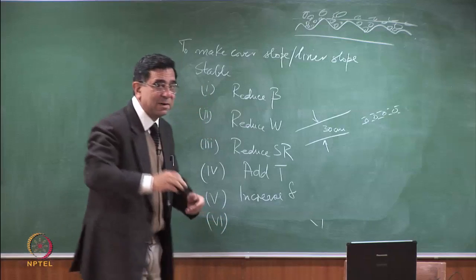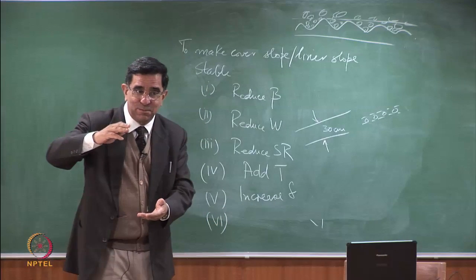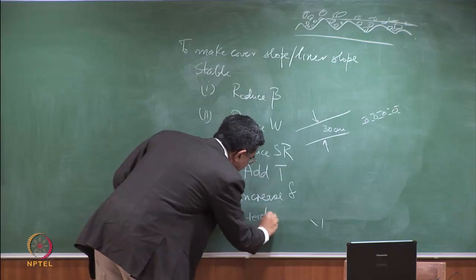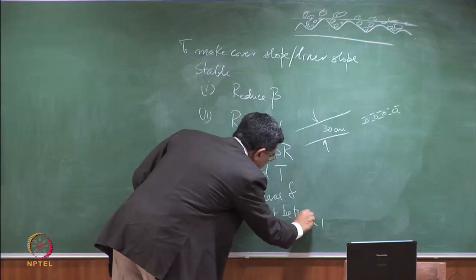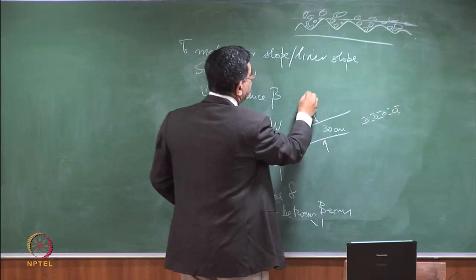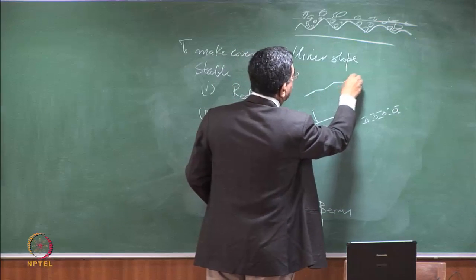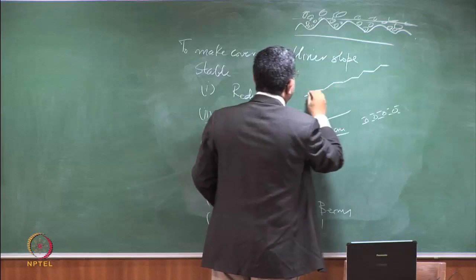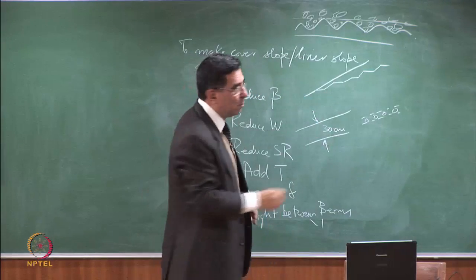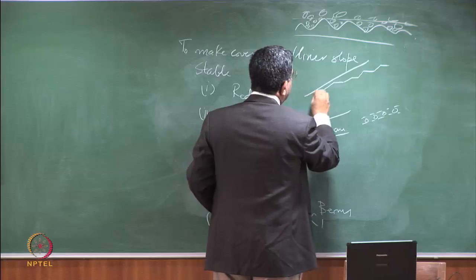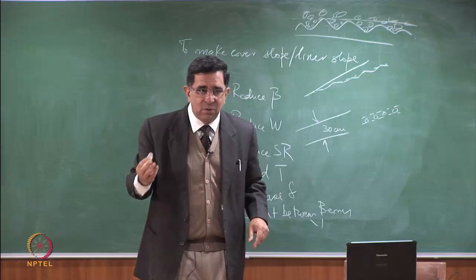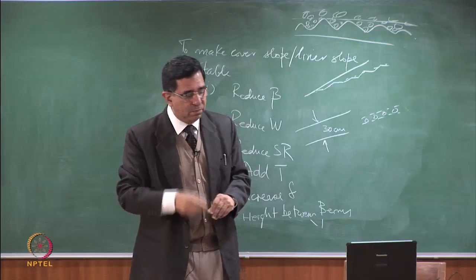I talked about height between berms, the height of the slope. The lower it is, the better. Do remember that when I give too many berms, what am I doing? I'm actually flattening the slope. If I did not give a berm, the slope would be here. If I give too many berms, the slope is ending here. So de facto, I am flattening the slope. That does not meet my objective, giving too many berms, because then I might as well make a gentler slope.